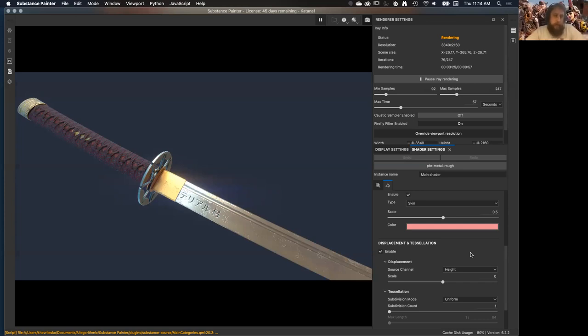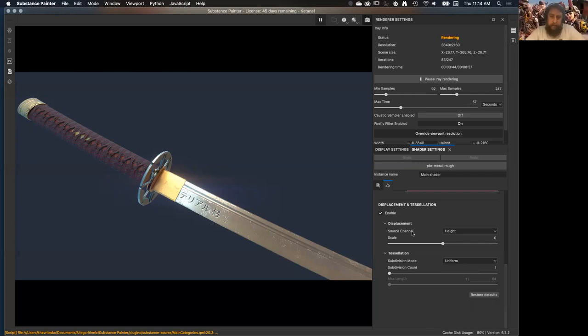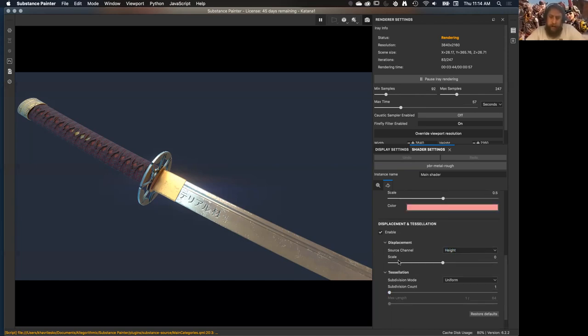There's that crazy geometry for terrain inside Unreal. That's pretty much what you're doing, you're just like ZBrush sculpting a terrain and stuff like that in Unreal. Okay, it says we're still rendering, but displacement is turned on here. It's something you can do. I don't mind it. It's using height, tessellation, so it looks like it's adding geometry uniformly to the model to get tessellation to work the right way.